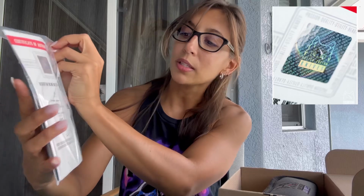Quick unboxing, little protection. Then we have the certificate of authenticity. So this one has all the details, right? It says to certify that this knife was custom built by JK. The model is the Dwarf Venom 1. And then it tells you the blade specs, titanium grade 5 for the handle, no sheath, and the date. This one has a date of 16/05/23, so that would be May 16th of 23.